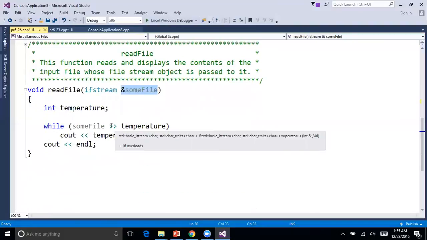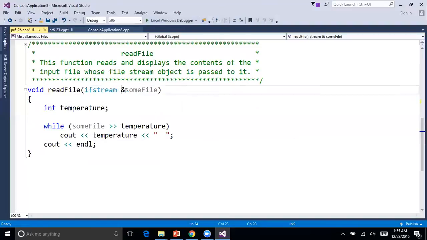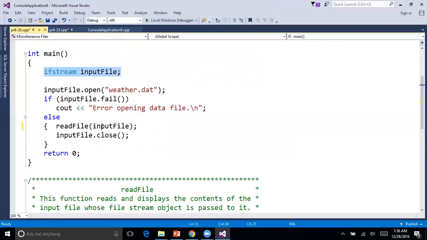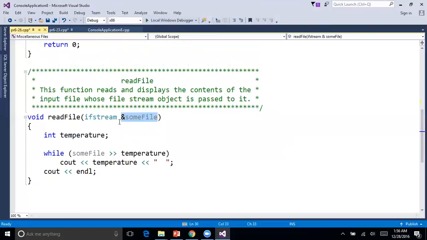While some file, which is really input file, is going to be able to read temperature, it's going to do that while that's true, right? We saw that while that's something, then just cout temperature endl. So it's going to output each different spot in temperature. But to do this, we need to have the ampersand here because it has to reference the original data type, the original object, which is the input file stream of input file that opened it. That is the one in control. So when it read file, you're passing that in, but you're actually passing a reference to it over here in order to understand what's going on there. It has to understand, to be able to read that thing.